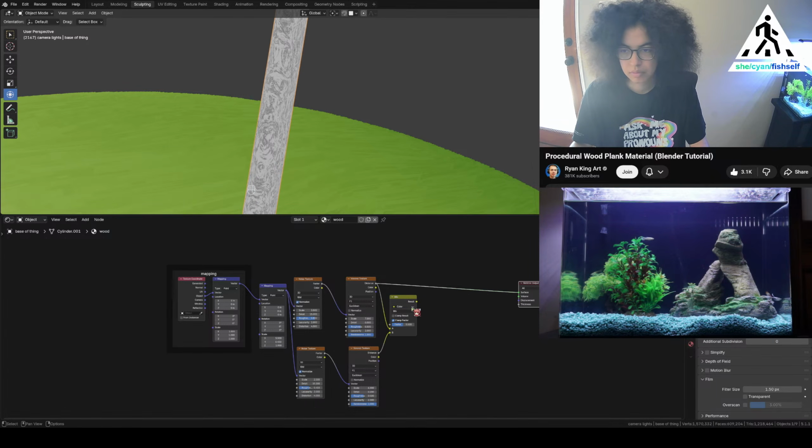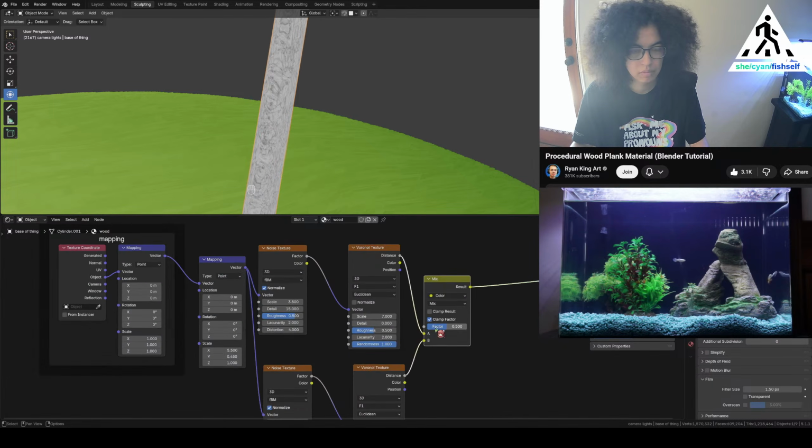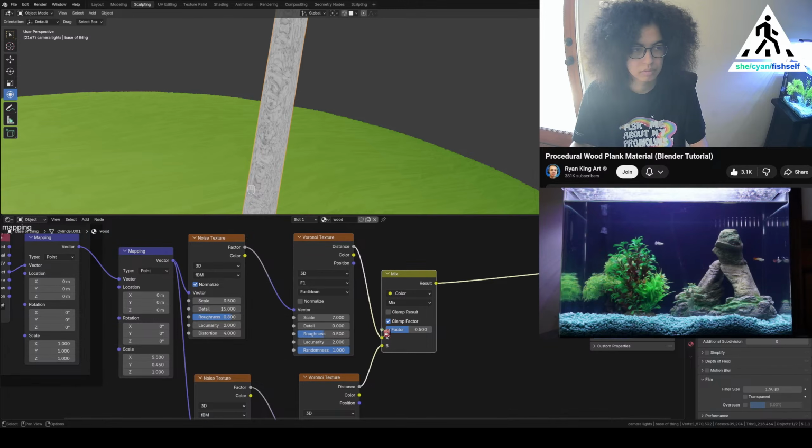Now the factor is going to change how much we're using of each one. So only color A or only color B. However, I don't just want to mix between them because I want to be able to see both of the textures that we're mixing together. So what we can do is change the mix type here to darken instead, and this way it's just going to add the dark values. So now as I turn the factor up, you're going to be able to see both of them. So you can see right now, it's just showing the top one. When the factor is 0, it's only using A, but then as I turn the factor up, it's going to use more and more of just the dark values from the bottom one. So now we have a really interesting wood texture.